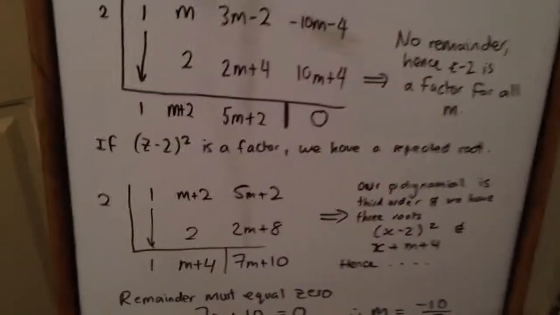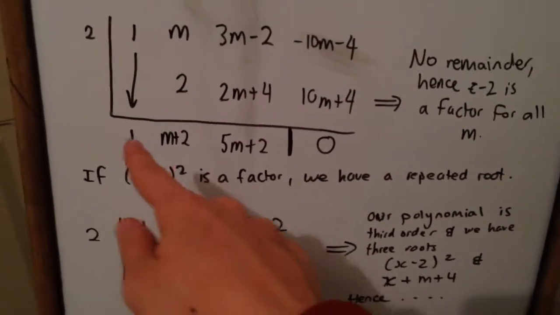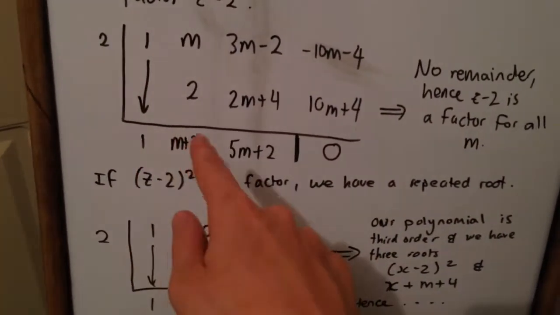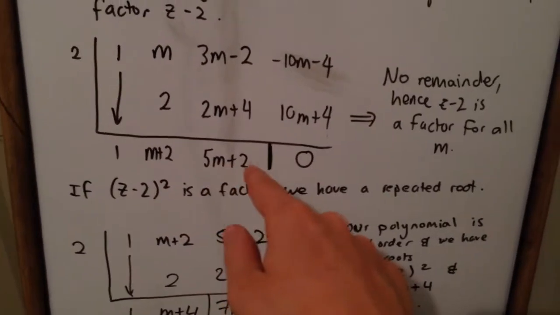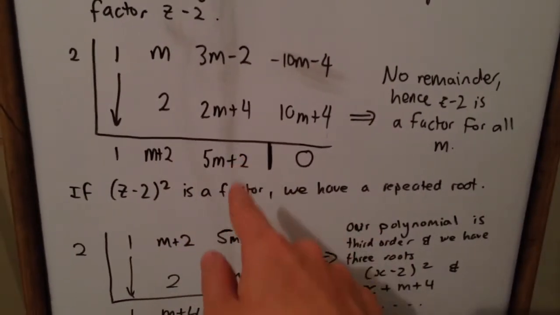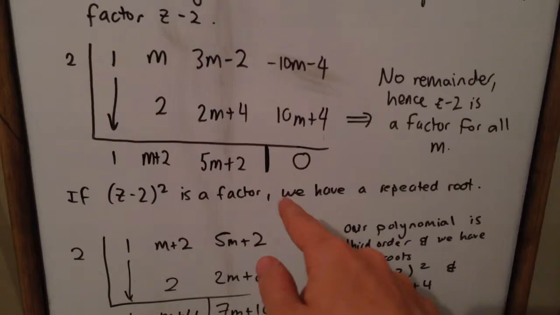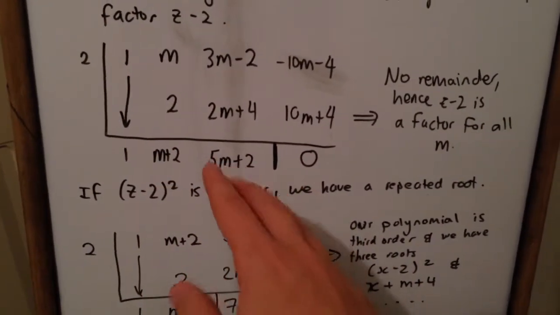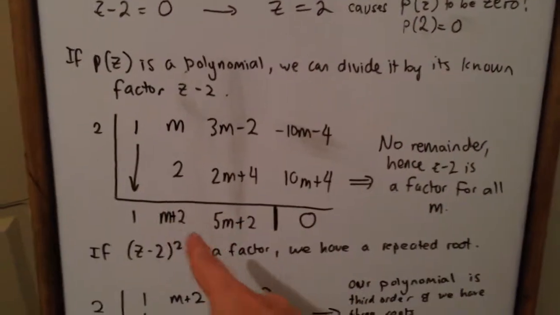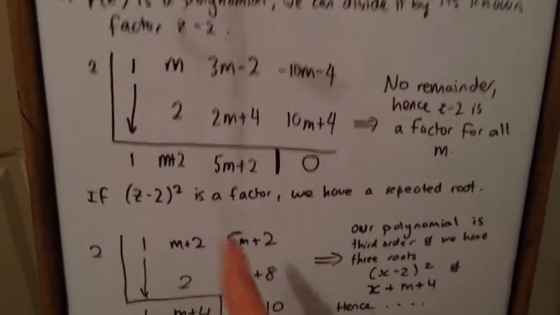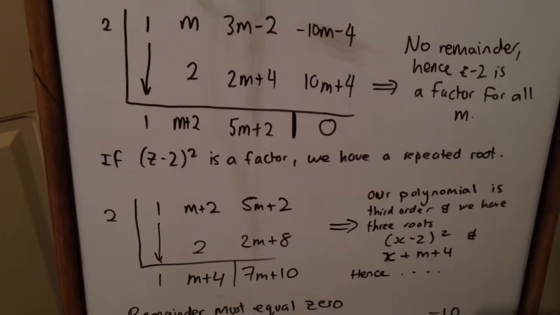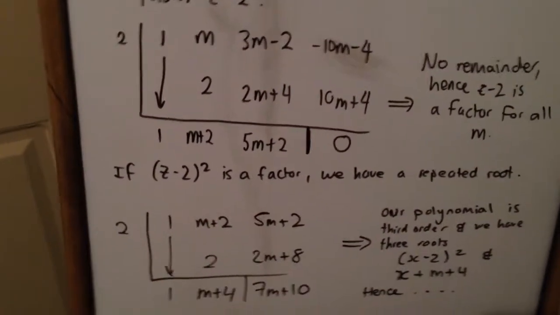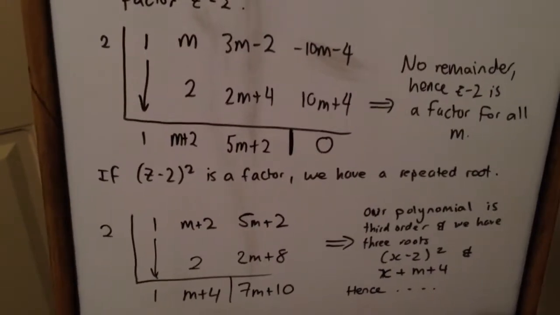I won't jump to that straight yet, but all I've done is I've taken these results. This is a quadratic here. This is x squared plus m plus 2x plus 5m plus 2. There's our constant on the end, 5m plus 2. And what that actually means is that that quadratic there is a factor. So linear factor, quadratic factor. But we can break this quadratic factor down into another linear factor if we want. And that's what we're going to do, because we want 2 linear factors. Hopefully this is starting to make a bit of sense. Practice is very key with this though.